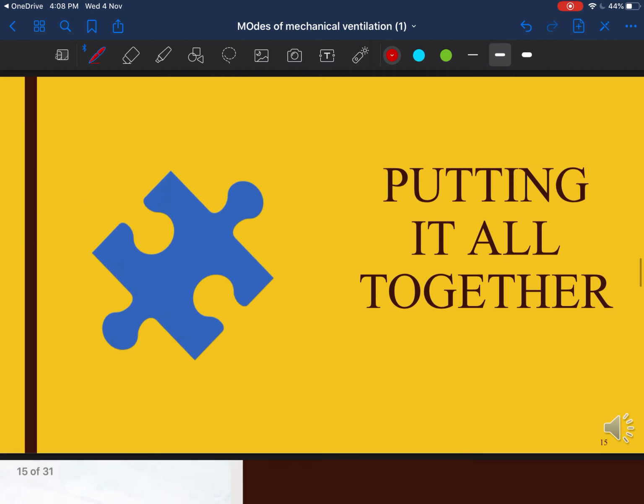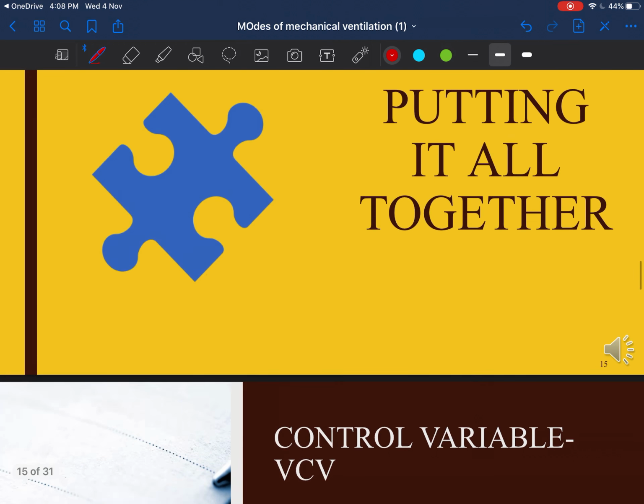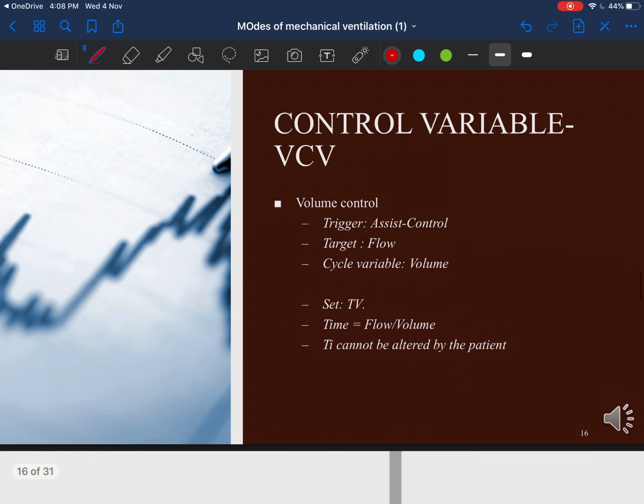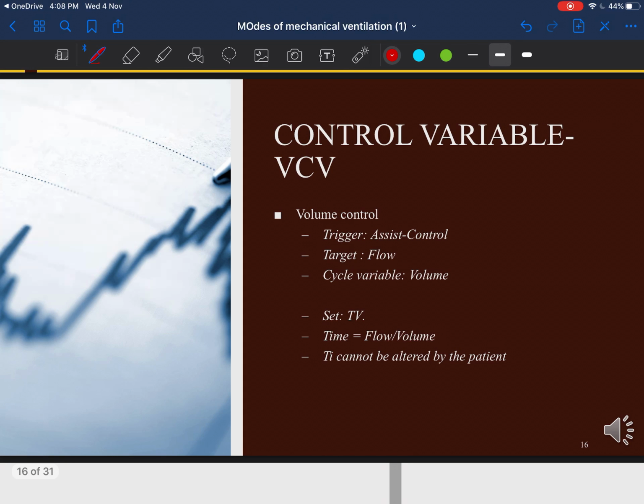behind the ventilator. So if you put the control modes that we discussed now with the terminologies that we discussed earlier, a volume control mode will have the assist control as trigger, where control is your ventilator, assist is the patient. Okay. So the ventilator trigger is time. So you have set the patient to receive 1 breath per 5 seconds. So that is your control mode or your ventilator triggered breath.